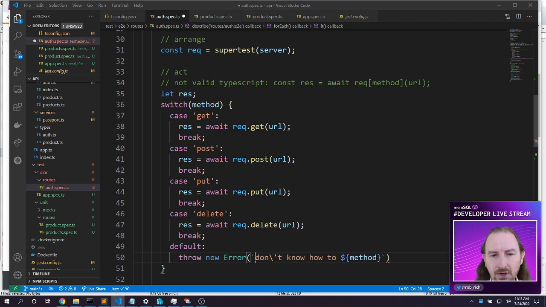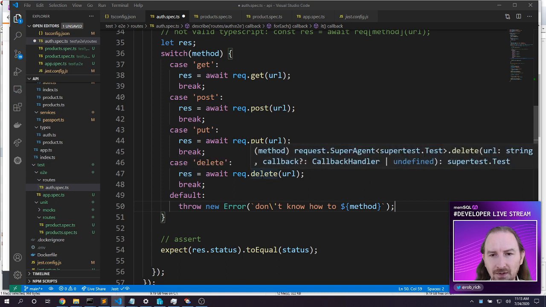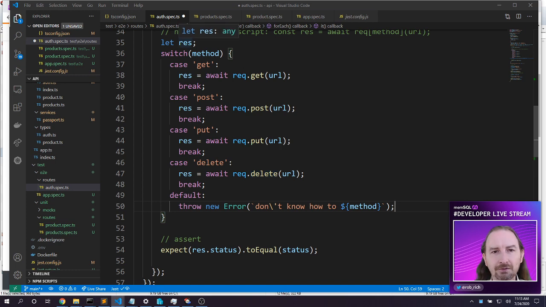And now TypeScript can nicely assume that response is valid by the time we get to here. It's not undefined. Well, response is of type callback handler, supertest.test. So we can say this is test.